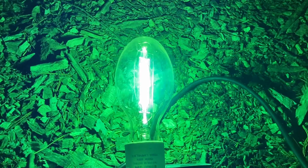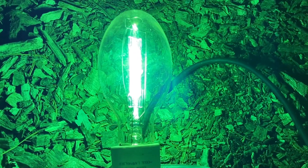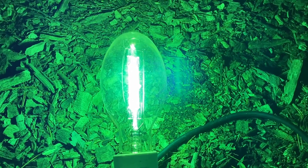Now I'm going to pull the plug and you can watch the lamp turn off. Once I move this cord out of the way, here we go. You can see the arc glowing. Note: I have a fire burning in the background, so the light from the flames is reflecting off the bulb.